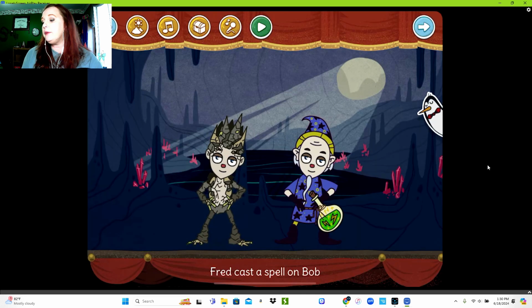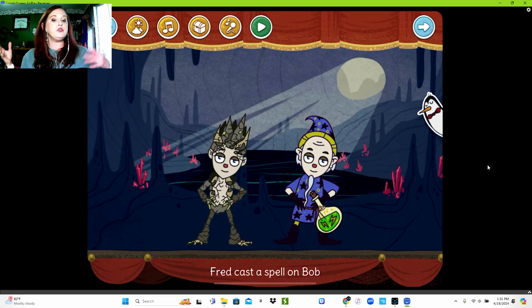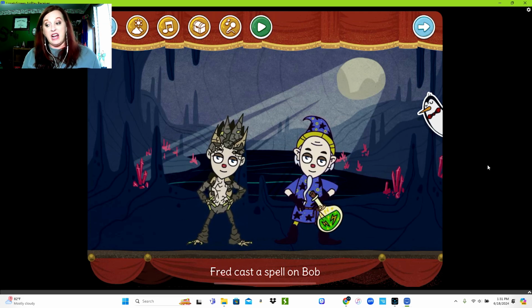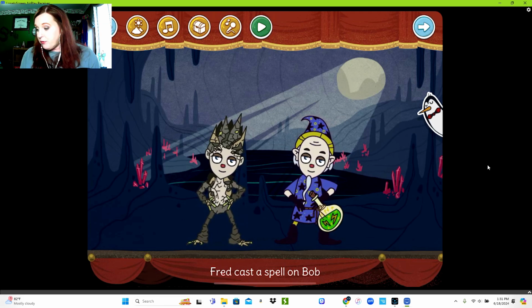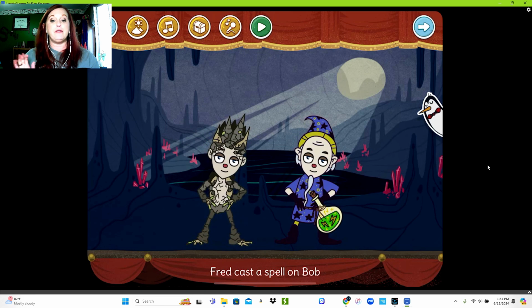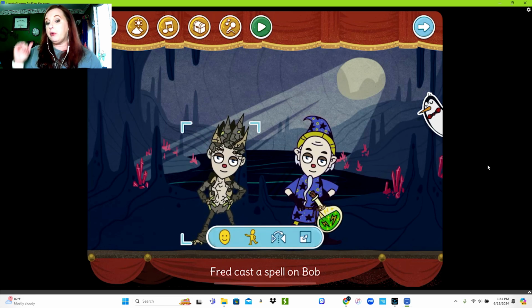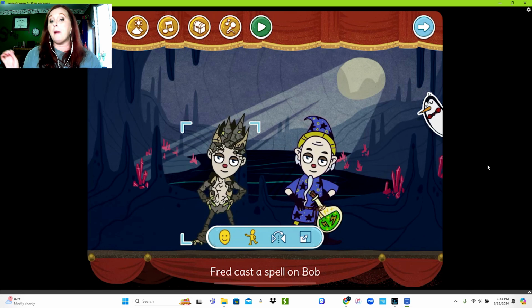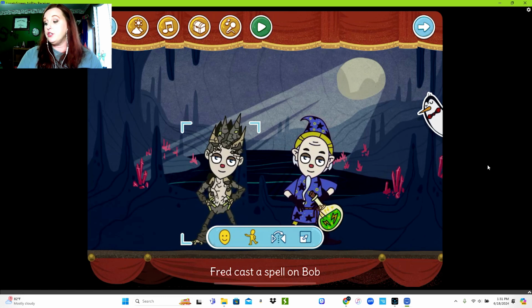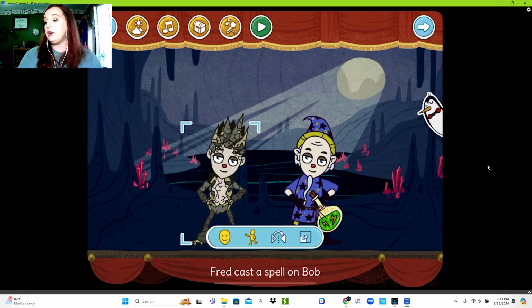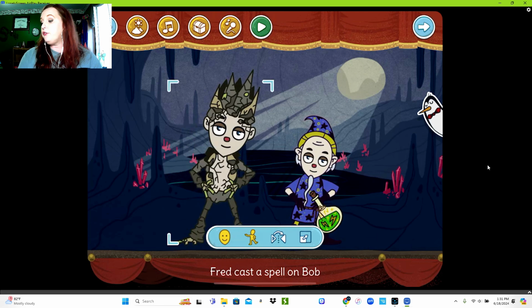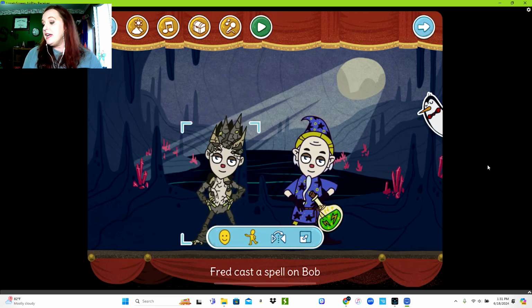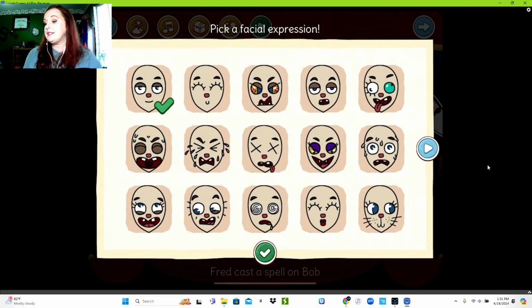All right, so the next thing we're going to need is, right now, our characters don't really look like our bad guy is doing anything to the good guy. So when you click on the character, you have a few options. It'll put brackets around the character that you're working with. But notice we've got facial expressions. You've got body positions that you can do. You can flip which direction they're looking. You can even make them bigger or smaller, however you want to do it. So first thing, let's give them a face that indicates that they are scared. So we're going to go with this. It makes a fun little sound too.